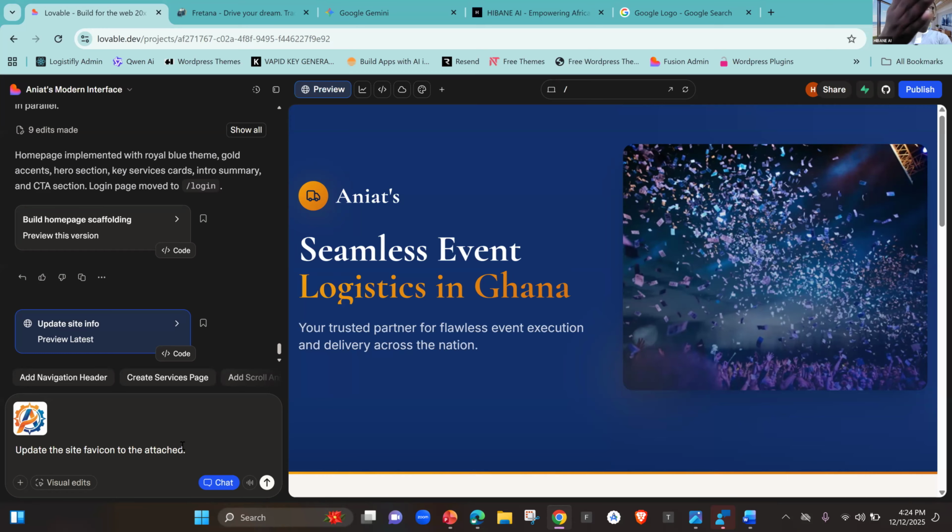In the case of our development platform on Lovable, hallucination means that you can tell the AI to edit something on the home page and it goes ahead to change something on the contact page, because it loses track sometimes. These things are not perfect. But if you use the chat platform, it will give you a step of what it wants to do. You review that step, and in case it highlights something you don't need, you tell it to remove this and do this. That way, it will do exactly what you want. So if you want to use the chat platform, you simply click this chat button, then click send.